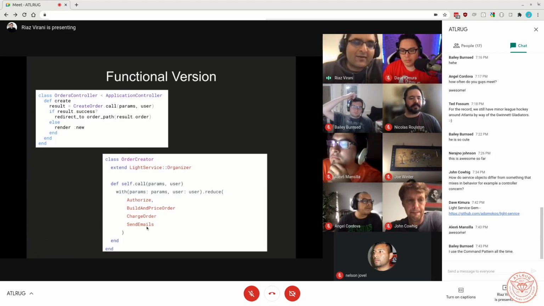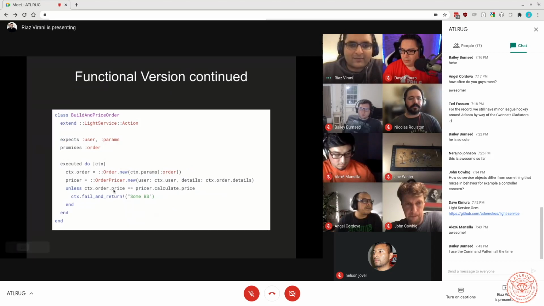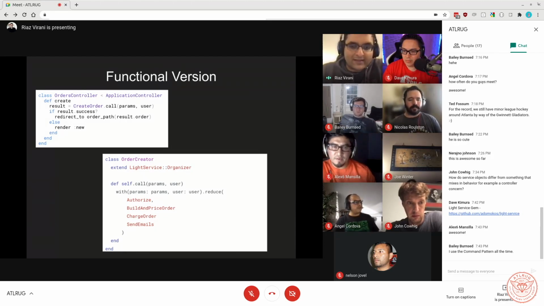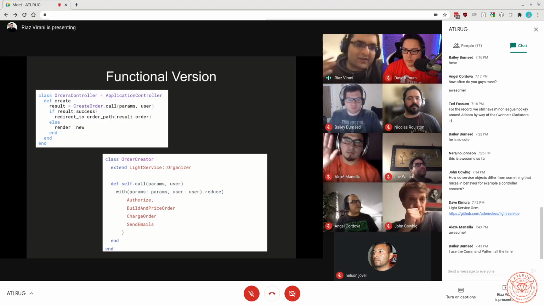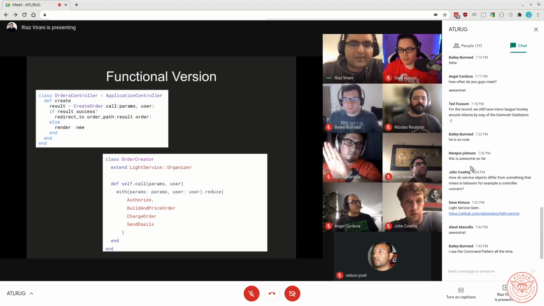In this case, the send email is occurring as if there was a transaction within it, but you could actually just do two with blocks in here, and the result of the first with block is what you pass into the next with block, with meaning the actual with params. And so once the charge is done, we at least will never get rid of the database call. If the email failed to queue up, which usually is just queuing a background job, then the order still all exists. And the worst we're dealing with is the customer didn't get an order confirmation email. So I think that helps.